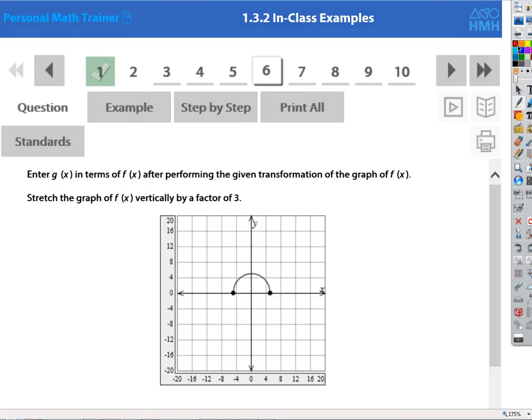Is there another point on here that might be a convenient one to consider? Yeah, right here. The point at x equals 0, y equals 5. If I'm stretching this vertically by a factor of 3, what does the word factor mean in math, by the way? Factors are numbers or things that are what? Multiplied, right? Factor goes with multiplication. Where should that point end up if it starts with a y value of 5? 15, right? I'm going to multiply it by 3. So it's going to end up way up there. You get the idea, right?